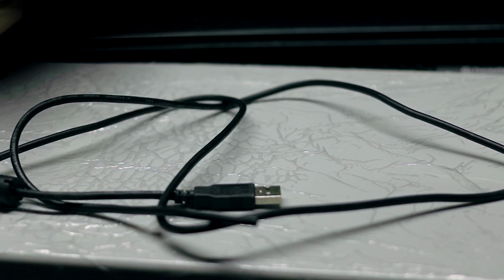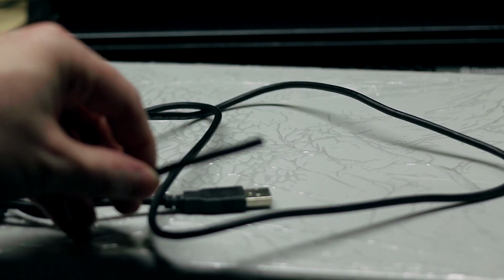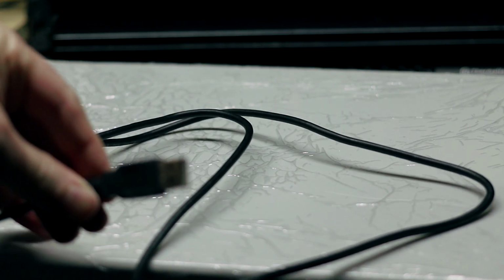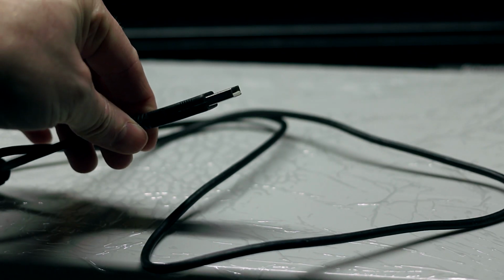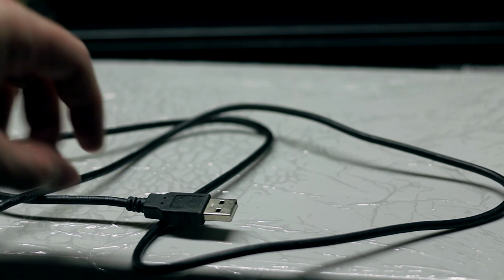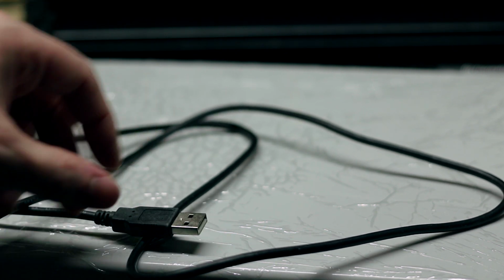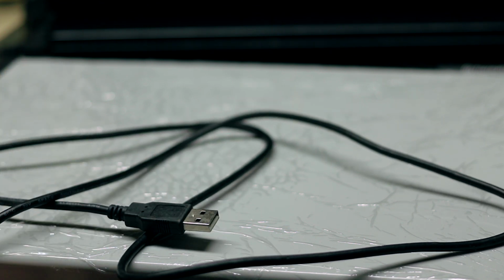One other thing I will note, the only appropriate thing to do with the USB cable that comes with this unit, if you install it and zip tie it like I did, is to cut it out and get yourself a better USB cable. This USB B end does not fit into any of the USB ports on either of my laptops snugly. It never clips in, and I would randomly lose connection when I first hooked it up. Very quick for me to find this. I had another USB cable that I used.